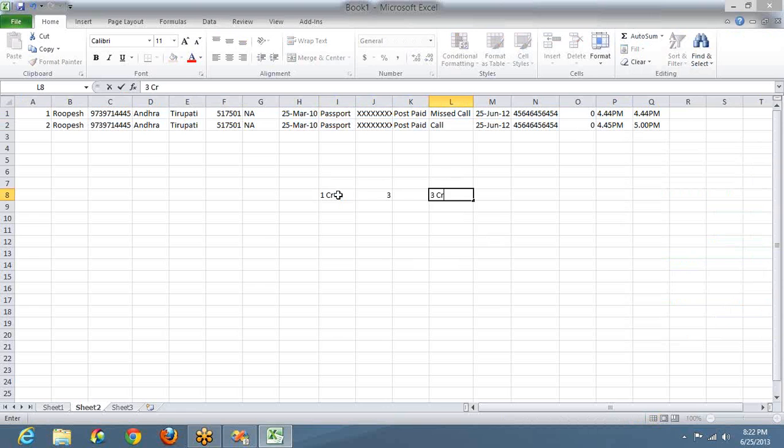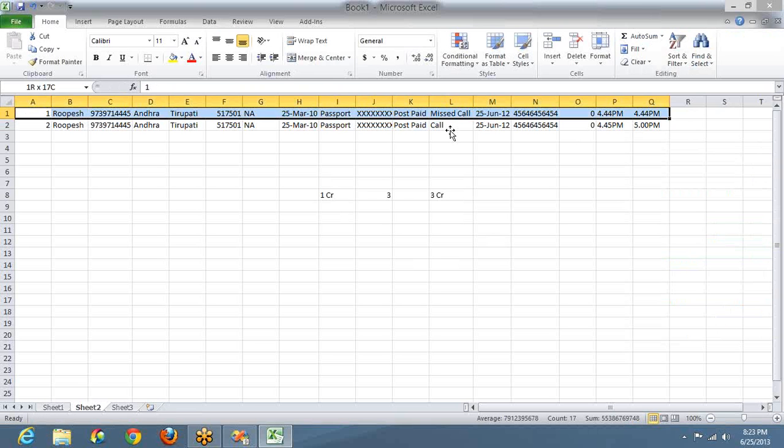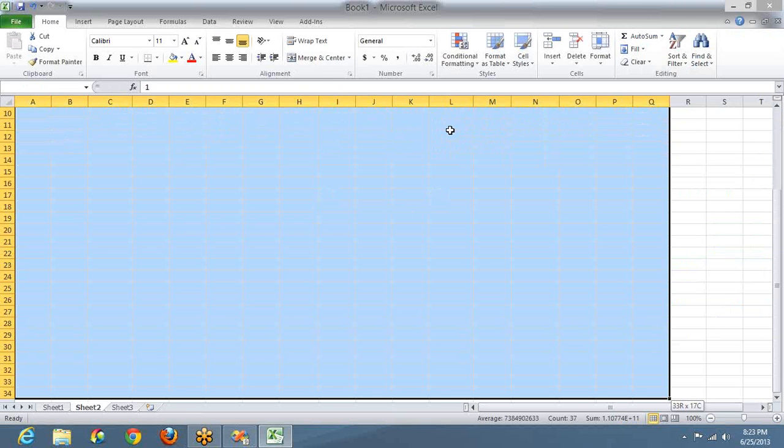How many will it be? It will be 3 crore records in one day. This is the number of records you are going to store in one day, and that too only for Andhra Pradesh, assuming there are only 1 crore customers. Now imagine Rupesh has sent an SMS to, let's say, 200 members. Then the same information will be repeated 200 times.